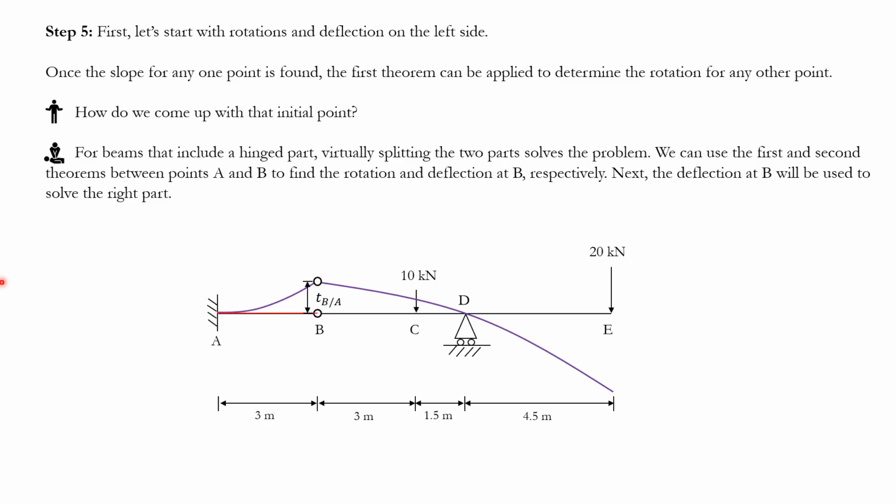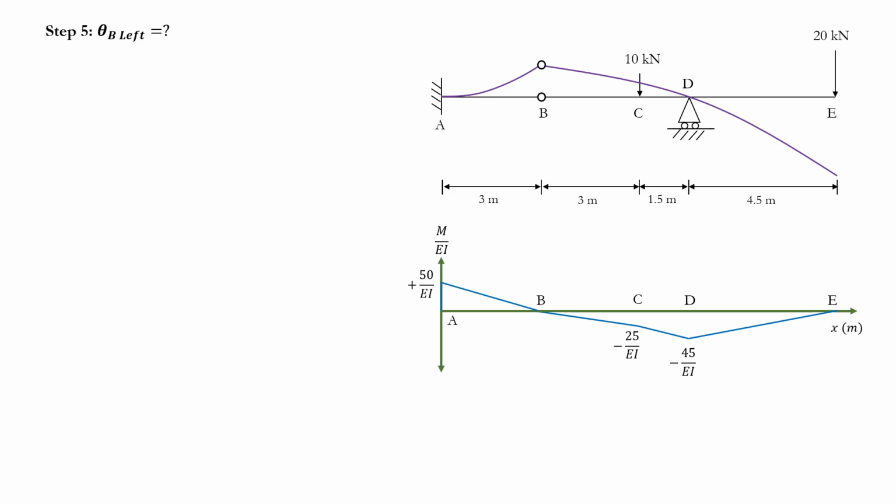And how do we find that deflection value? Well, as you can imagine, we want TB with respect to A. So you draw the vertical deviation at B, and you see where the deviation is from a tangent from A. The tangent is, of course, just horizontal because, as we know, it's a fixed support, with a horizontal slope there. And it's the deviation from that tangent to the deflected curve. Simple as that. And look at that, it happens to be exactly the value for deflection that we're looking for. So TB with respect to A is exactly equal to delta B. So let's see how we can solve that.